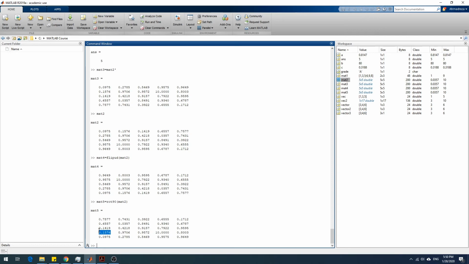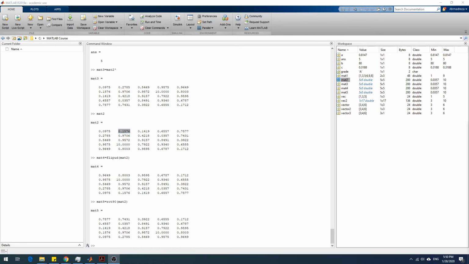The element in the fourth row and the first column is basically the element in the first row and second column. Basically, as you can see, if you rotate mat2 90 degrees counterclockwise, you get the result mat5 that we got now.